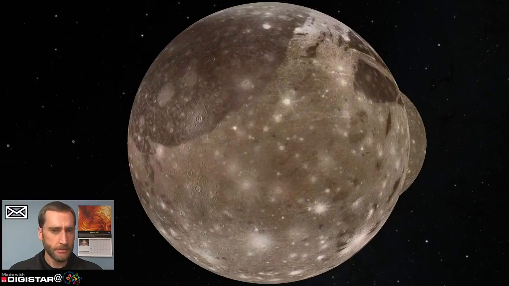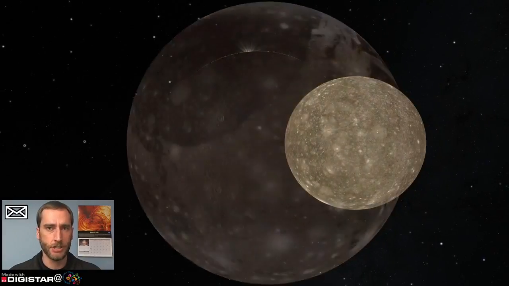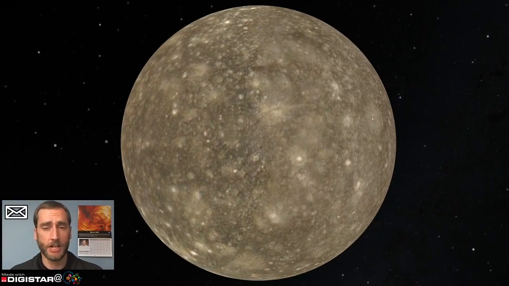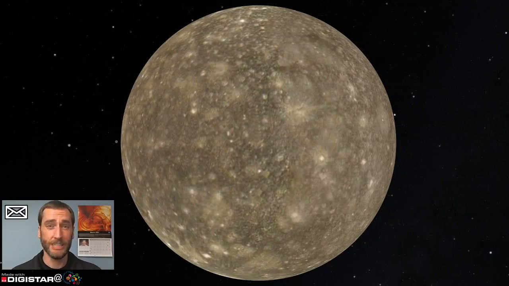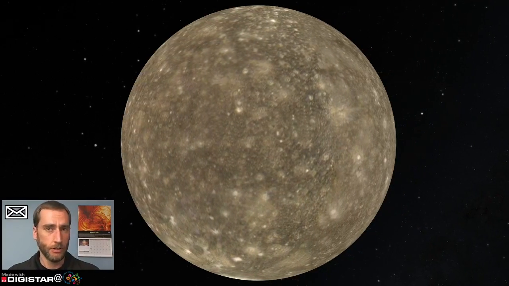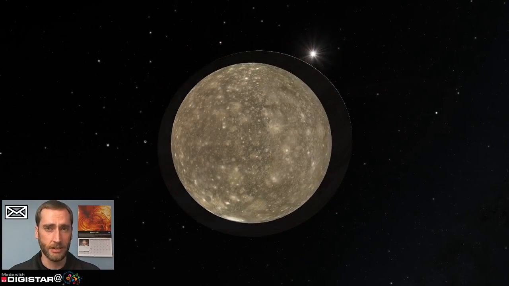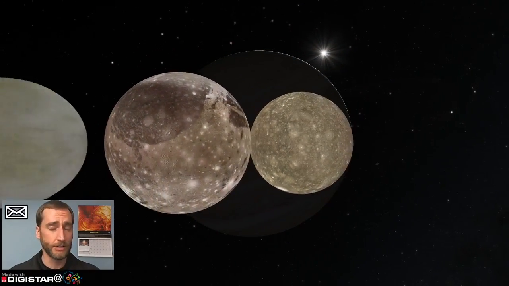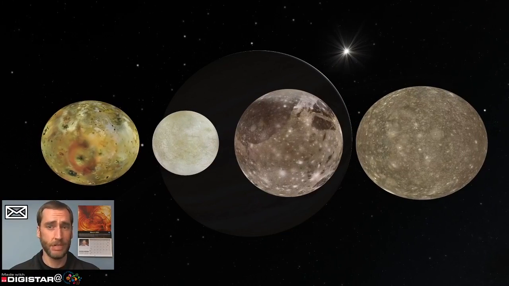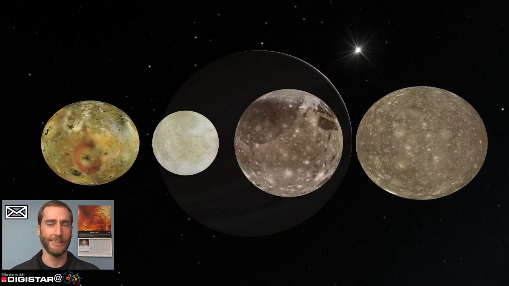This is Ganymede. Some more craters. They're probably jumping out at you now, but some long cracks on its surface as well. So maybe some geologic activity in the past. But here on Callisto, it's just craters everywhere. I think I've previously referred to Callisto's surface as the oldest in the solar system, or one of the oldest in the solar system. And we reached that conclusion simply by counting the craters on its surface.